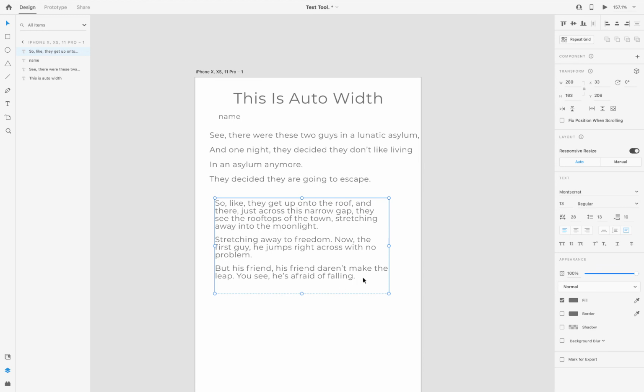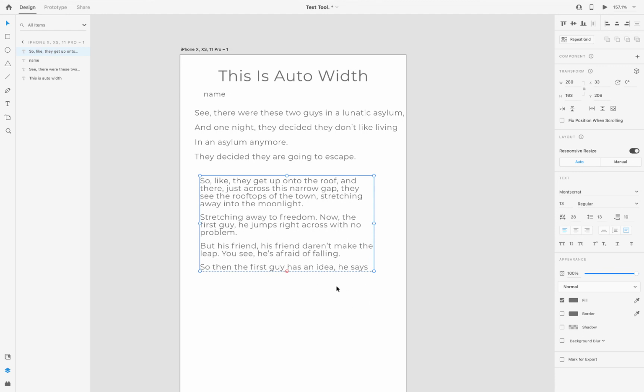Let's add in more content and then I'll talk about it. Okay, so now I have added more text and the text is not shown completely because it's out of the boundaries of the area that I've defined and it's fixed size, so XD won't help me. But we can convert our text to auto height. So for example, right now if I click on auto height, the height will be set automatically and we don't have to do it by ourselves.